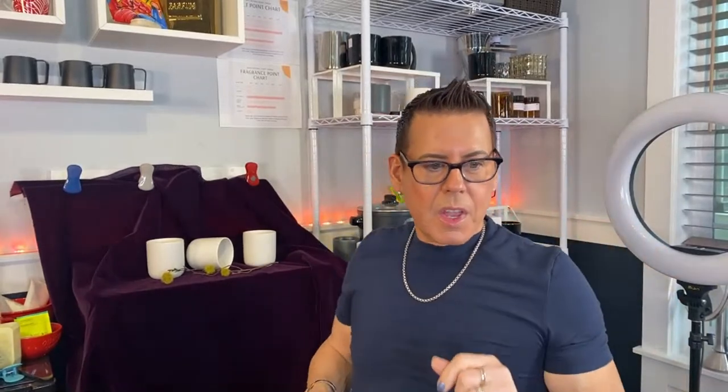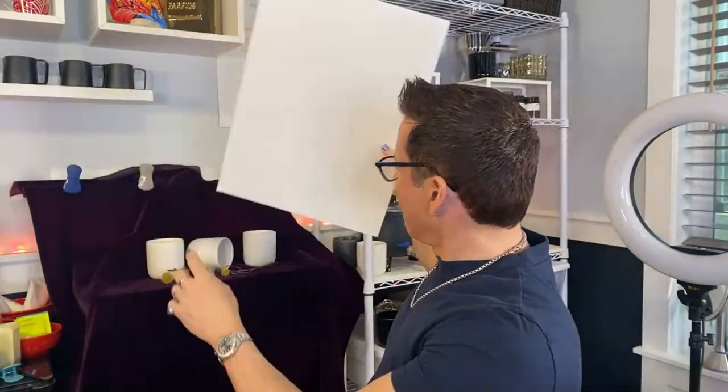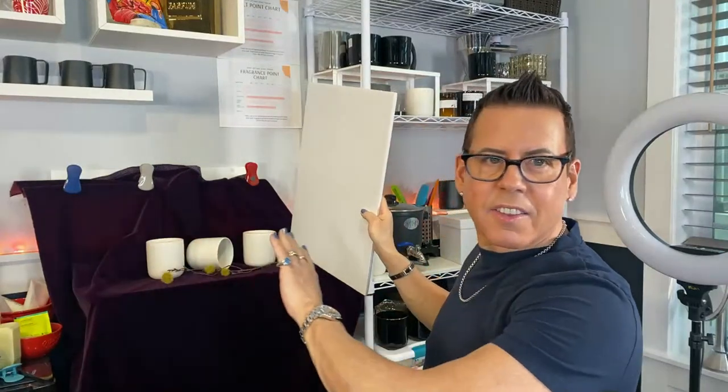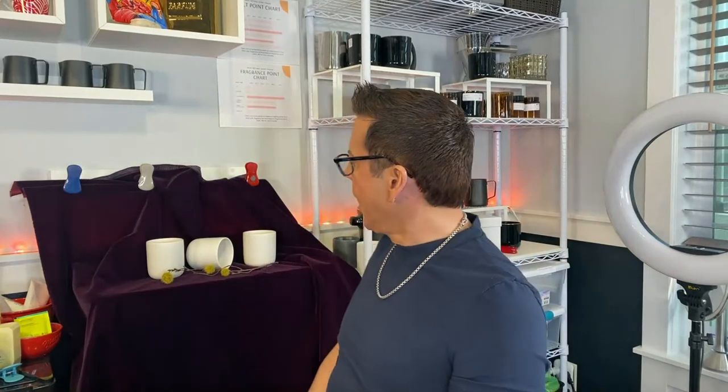When it comes to photography, it's very important to have something white to throw the light and get it reflected - like a reflector. I like to use this foam board. You can buy this at Staples or anywhere. It opens up like this, so you can just take the light and put it on the side. You see how the light reflects from the white when it comes to me - the same thing happens when you put it right next to the candle. It reflects the light and pushes it inside the subject. This is something good that you should have - it's very inexpensive.